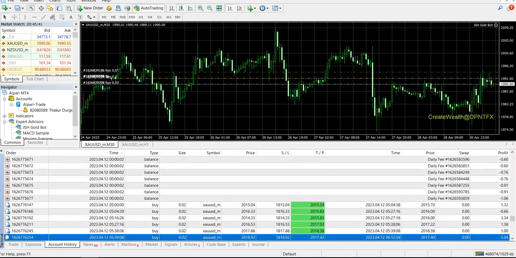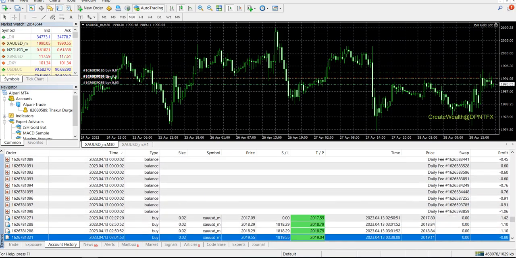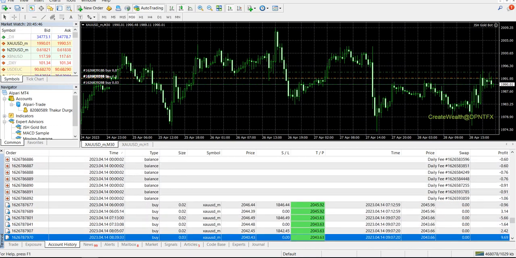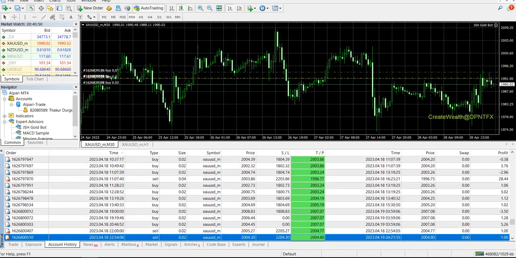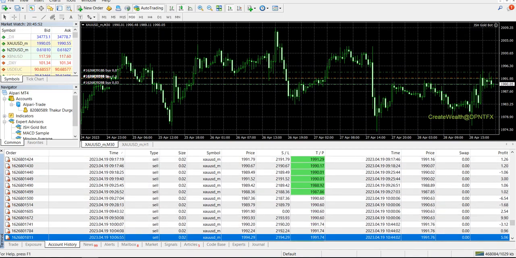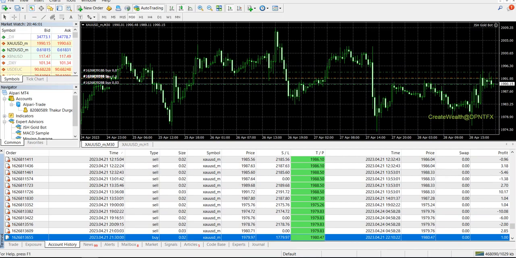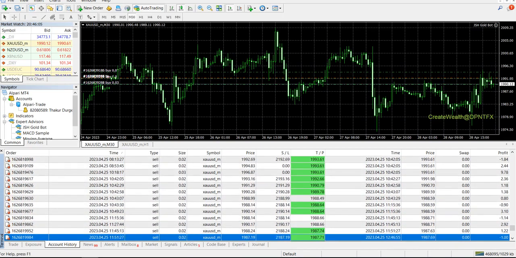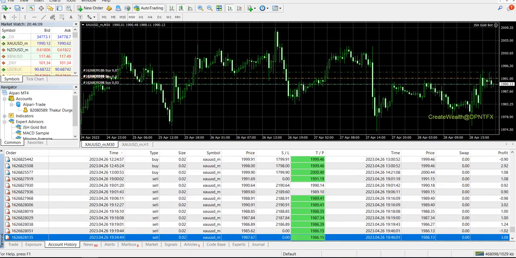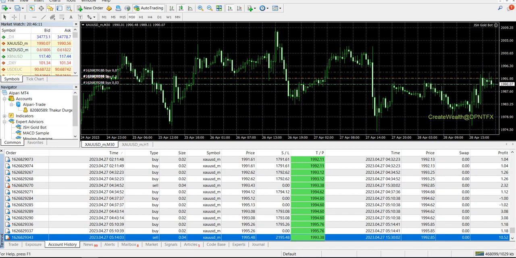These daily fees are something I think Alpari charges when we keep our trades open for a long time. In the last couple of weeks our trades have been stuck, and I have already discussed this in last week's video, so I'm not going to explain it more. Our trades were stuck for around a week or 10 days, so that is the reason those activity fees were charged by Alpari. But I don't think this happens with other brokers.